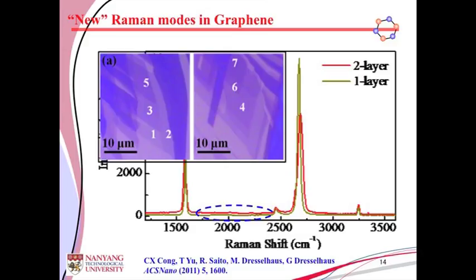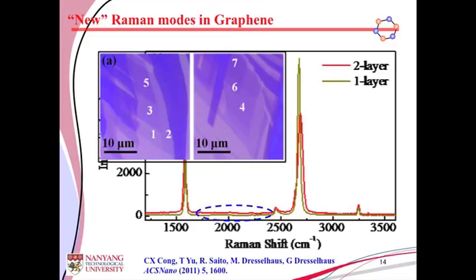And so they had a sample, and the sample is kind of nice. Maybe it has some deficiencies because it has a lot of different regimes here. But they have a region that's one layer, and they have another region that's bilayer, and three, four, et cetera. It's a pretty big sample, some microns, so the optical beam can be housed in one of these regions. And so they did a scan to find out what's in the sample, and then they came back doing the kind of thing that you've heard here several times, of seeing what the absorption is at different spots. You can sort of monitor where you are.